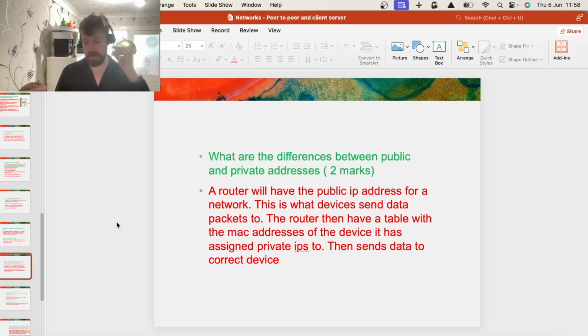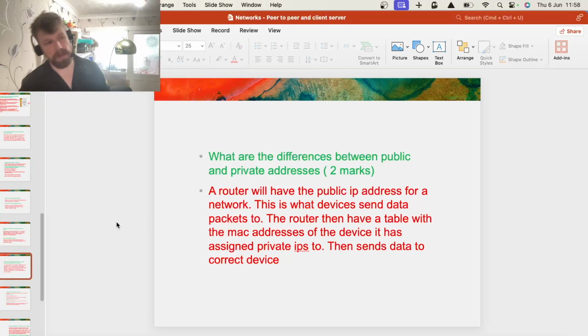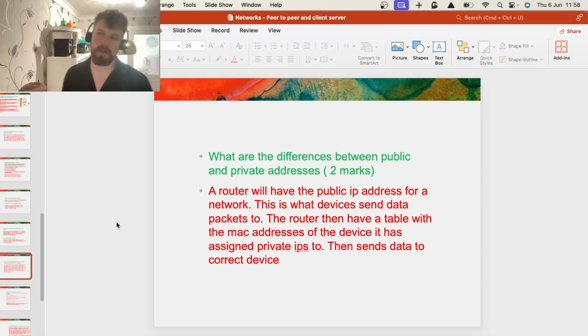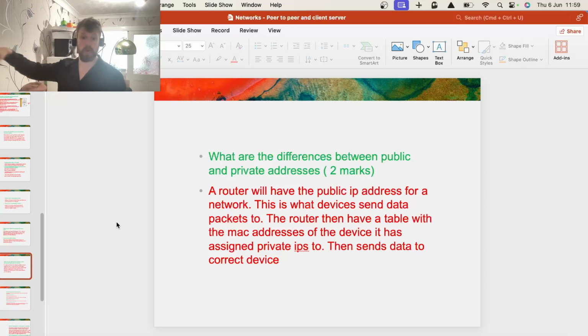This was actually a method to save some IP addresses, because if you imagine your household probably has loads of devices: smart TV, phones, everybody's got a phone, laptops, whatever. Let's say 10 conservatively, but it's probably got way more than that. That's 10 IP addresses. So what a router can do is, we have the router which has the public IP address, which is where we send all the data to. And then the router has a table with all of the different IP addresses of what are called the private IP addresses of its own network.